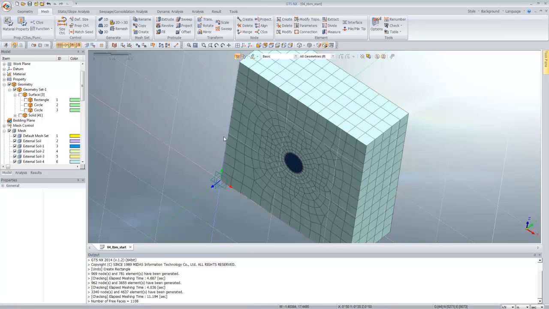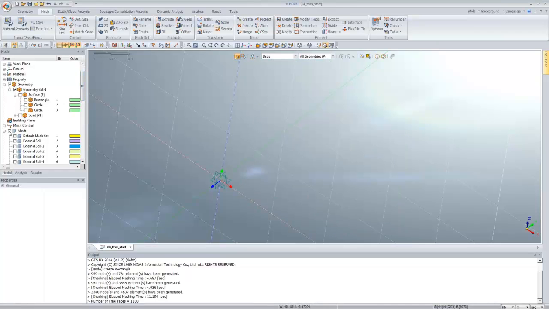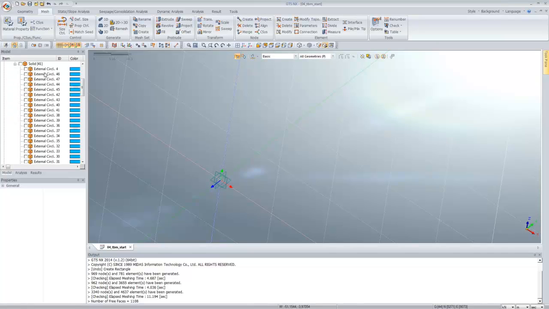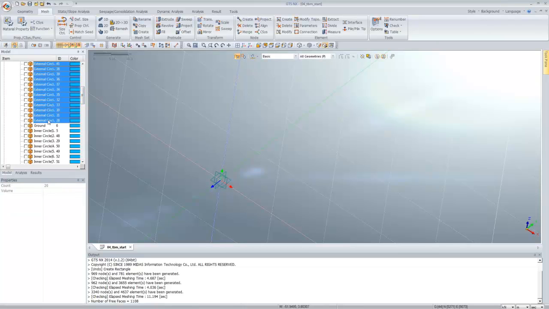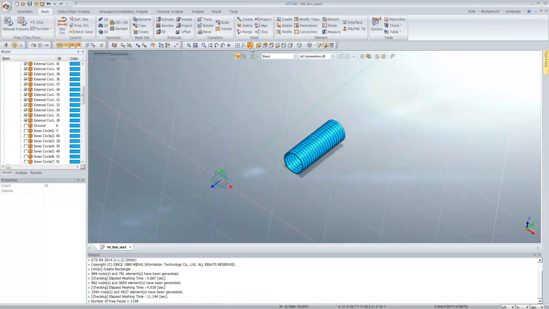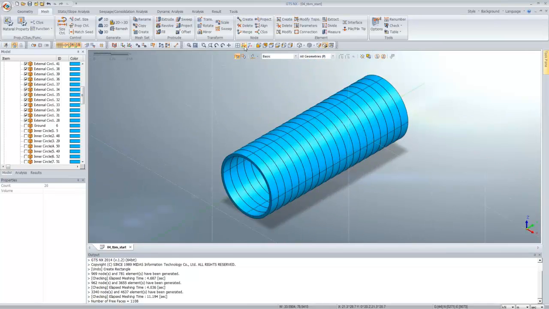Okay. Now, as I was discussing, the next thing is we have to generate the seal elements. What I will do is activate all the solid external circles. These are basically my external circles. Now I would be extracting my seal using the faces of these external circles. Go to Mesh, there you can find the option Extract.